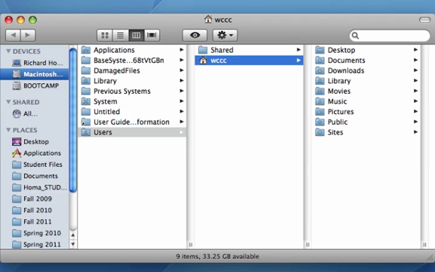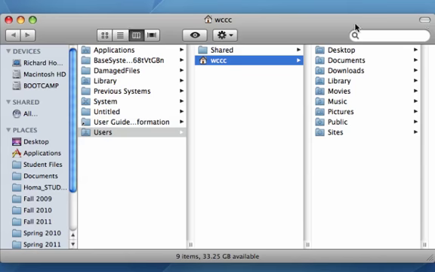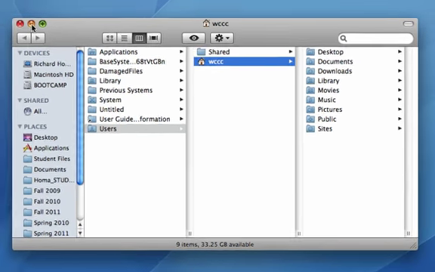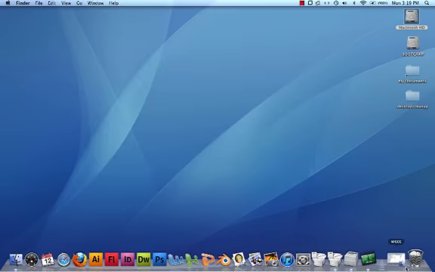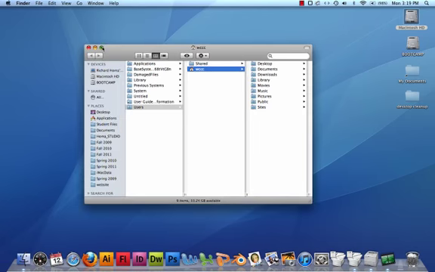By the way, this window, if you do not see icons along the top of this kind of chrome bar, it could be that that button was clicked. That button doesn't really have a name, but if you don't see icons, click the button and it will show the icons. The other buttons you do recognize: closing a window, minimizing a window, which puts it down on the dock, and I can maximize it again, and making the window as large as it will be to show everything that's inside the window. It doesn't fill up the whole screen.